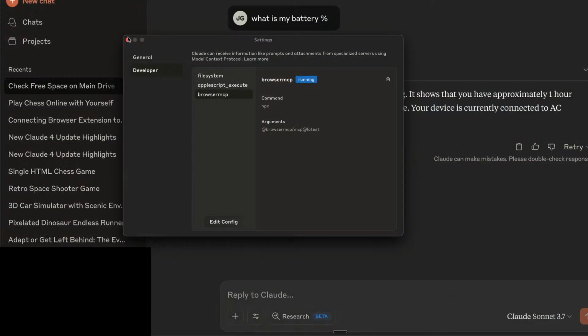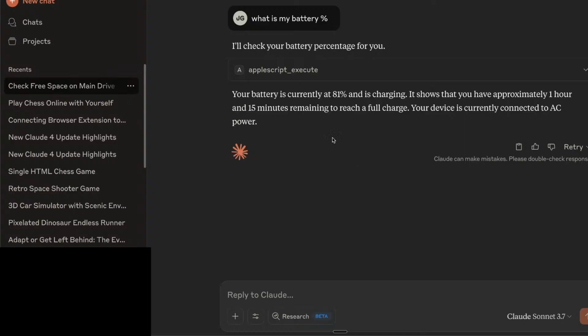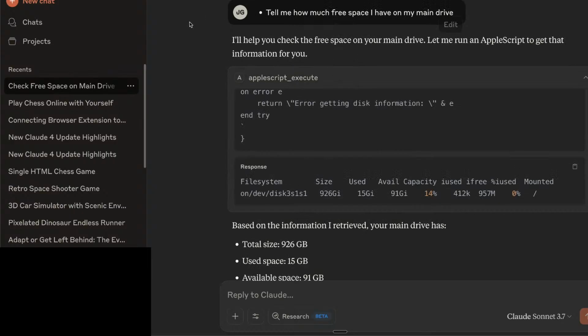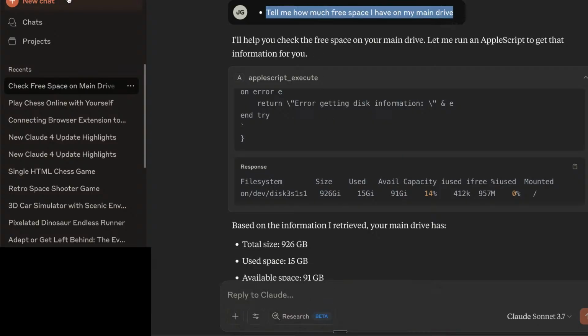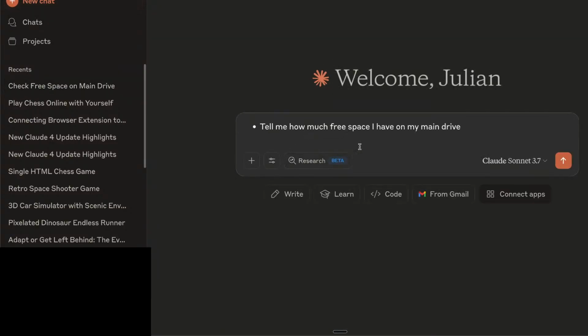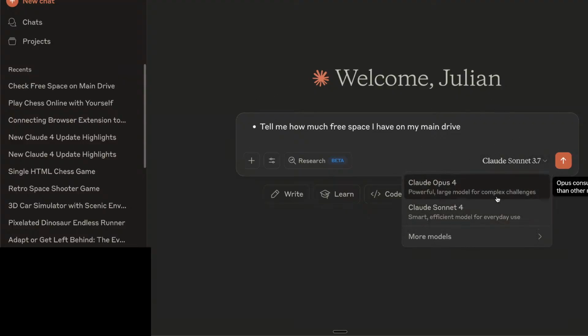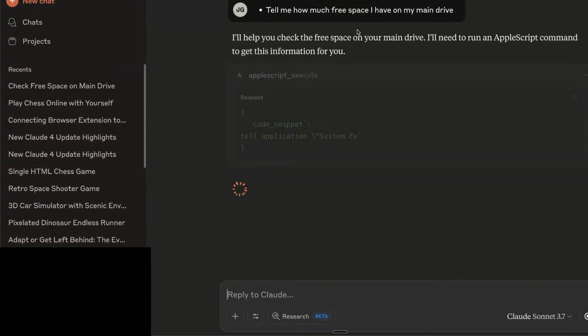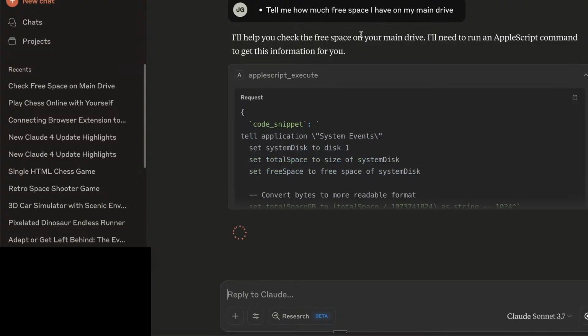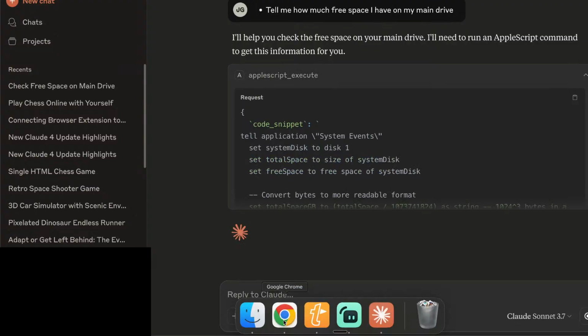And then from here, we can start controlling our laptop and also our browser. So for example, if we say, right, we'll open up a new tab here, new chat, and we say, right, tell me how much free space I have on my main drive. You can do this on 3.7 as well. So if you run out of token usage, etc., no problem. You can use 3.7 instead of 4, but it'll work really well on 4 as well. Probably be faster too. And then if we say, tell me how much free space I have on my drive, here we go, right?